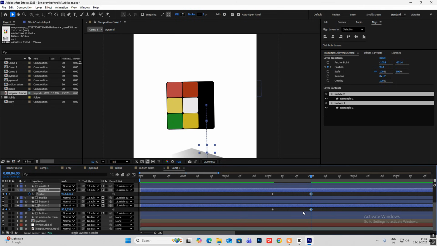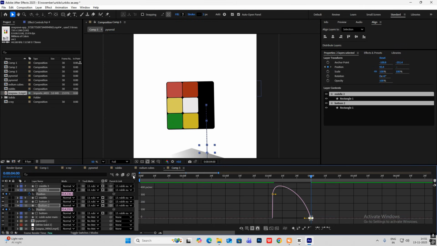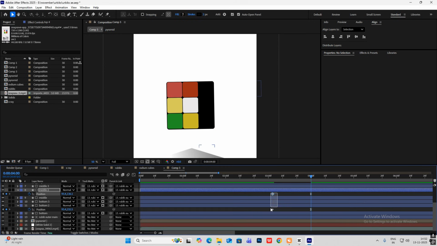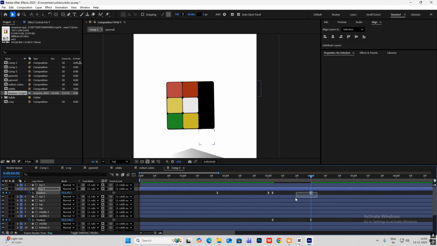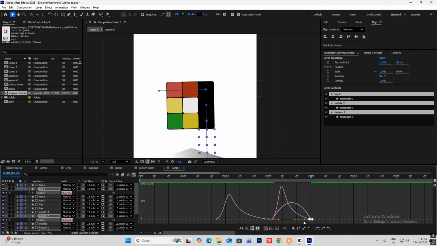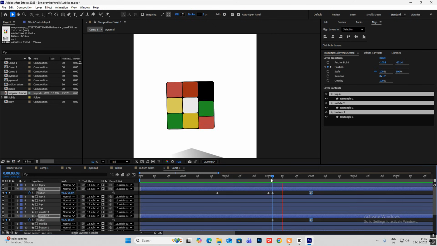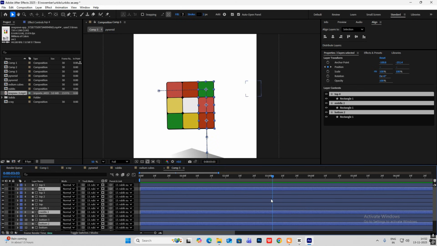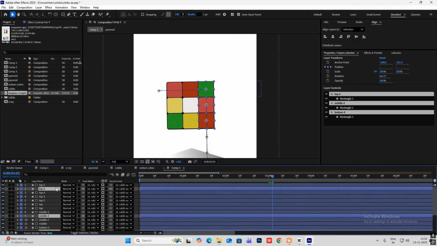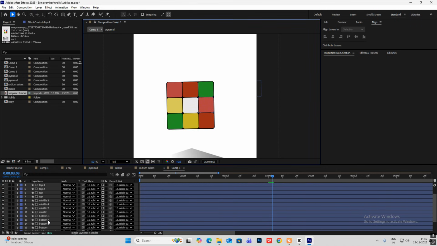I'll select these, F9. I'll select these two and F9. Now I'll select this whole pair and then drag this to get this smooth animation. And now we have to bring the next layer and then I'll hit Control D to copy this. So bottom 4, middle 4 and top 6. Now I'll bring them to the top.